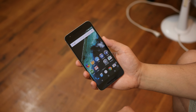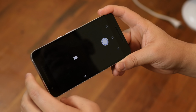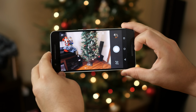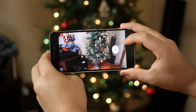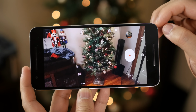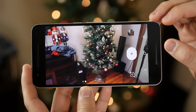Double pressing the power button gives you quick access to your camera, and I love the simplicity of the camera app. The layout is very clean, but despite its simplicity, one gripe I did have was I had trouble finding the slow motion video until I actually realized it was the mini gauge meter up on top. You can go all the way up to 240 frames per second at 720p, which I'll show you examples of in a sec.